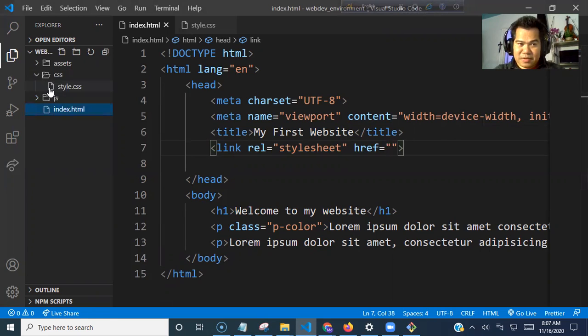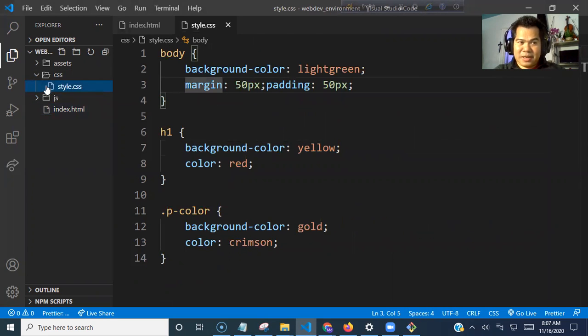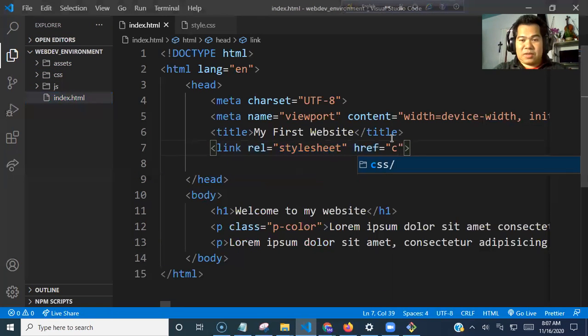I write the name of the folder, then press enter, and it shows what files are inside the CSS folder. I see only one file, style.css, the CSS file.